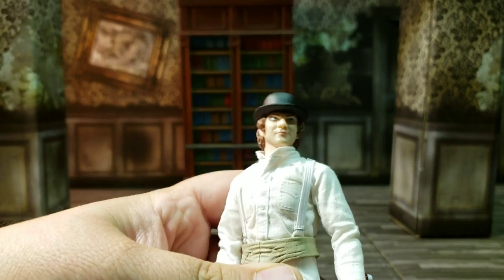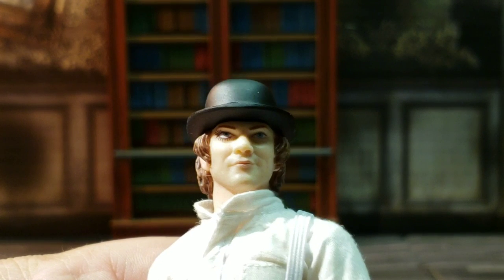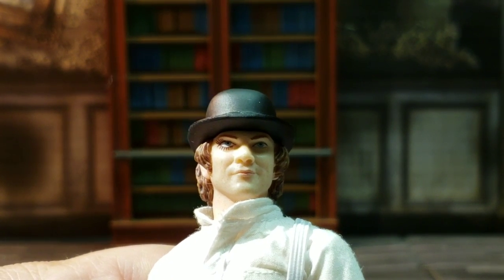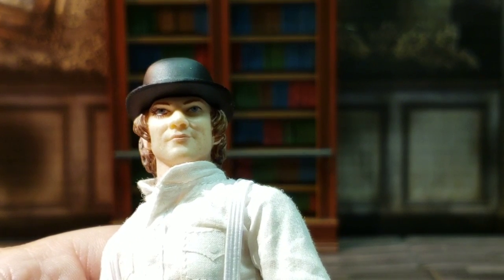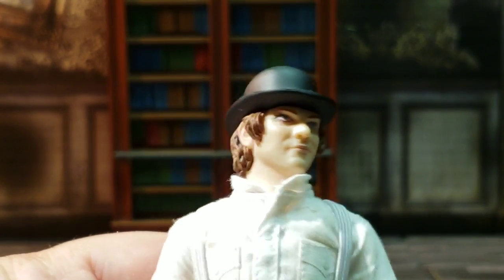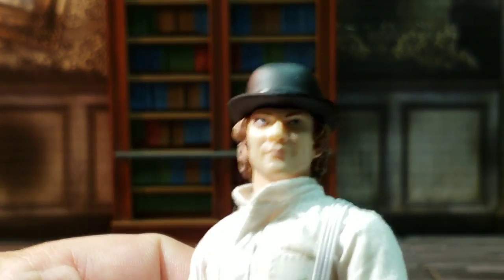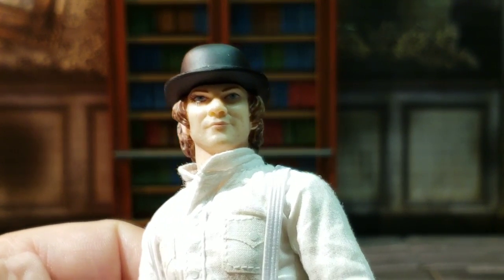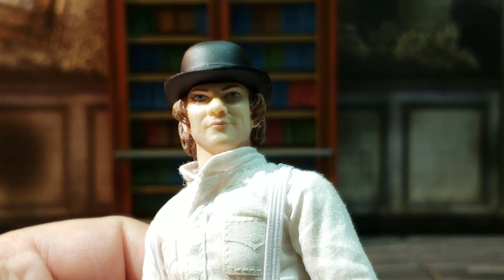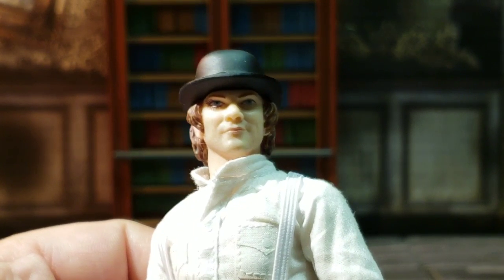Let's go ahead and bring it in here and I'll talk about his head sculpt first. Now, there is some debate among a lot of people where they're like, well, in the promotional shots, he looked a lot better and yada, yada, yada. That may be or may not. I'm not one of those people that focuses that intensely on it, unless it's a Ben Affleck head, because then I go goo-goo crazy for customs. But as a standalone piece, this head really gets the job done.